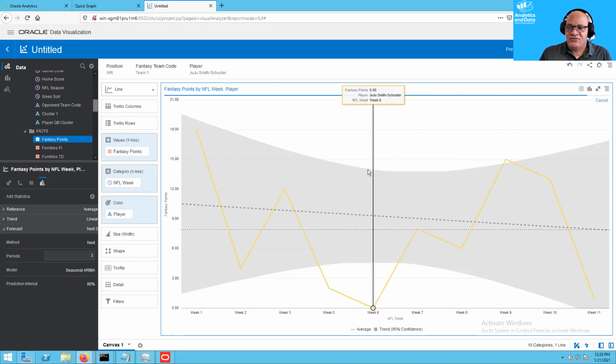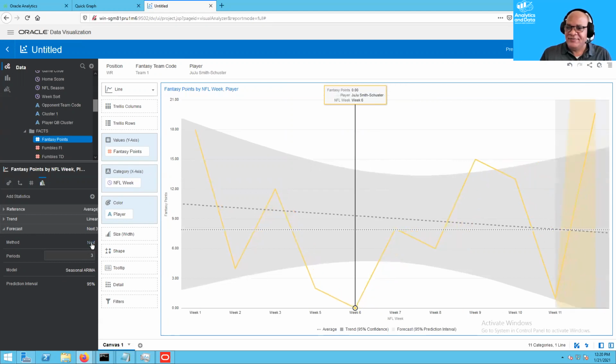So having the ability to right click and add these types of analysis, these types of stats to my view very quickly, allows me to analyze the data without getting caught into the formulas that it takes to make this happen, but I still then have some options.